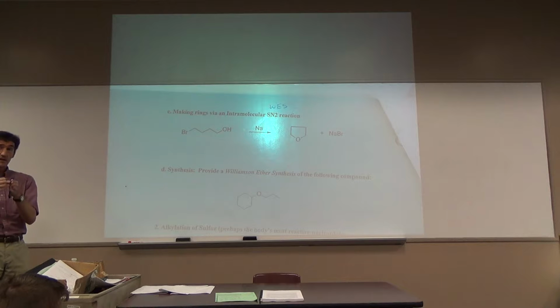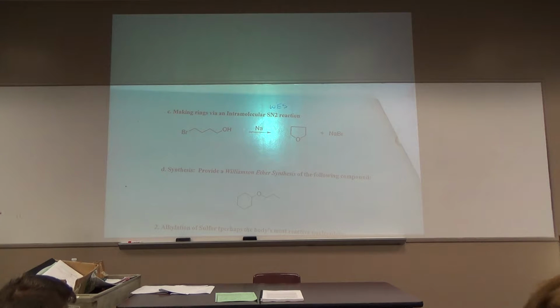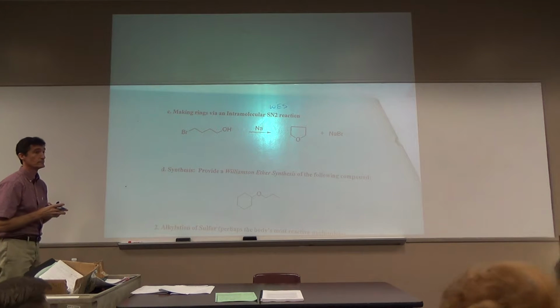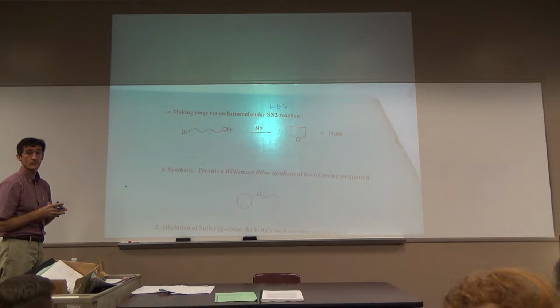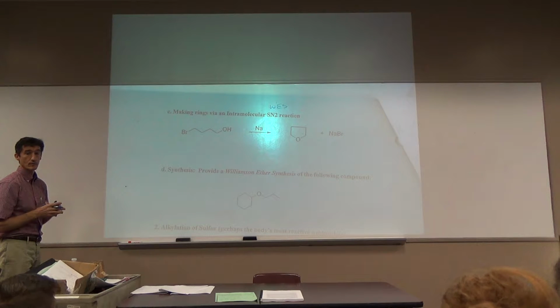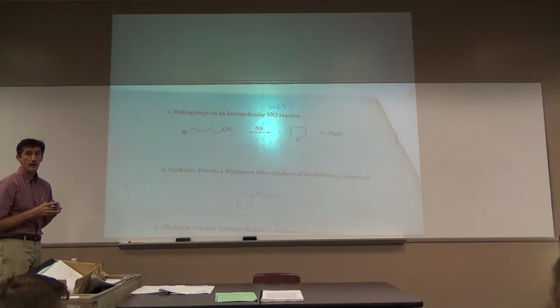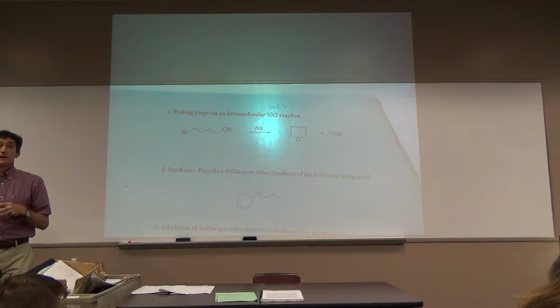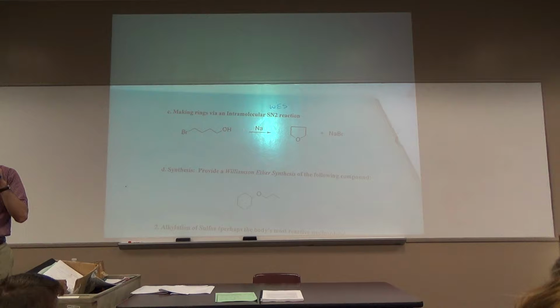Then once you make the alkoxide, etc., you react it with something that has a leaving group. So that's what that was all about. So just with that knowledge, show what you would use here. There's theoretically two different approaches you can do here, but one would be better than the other.